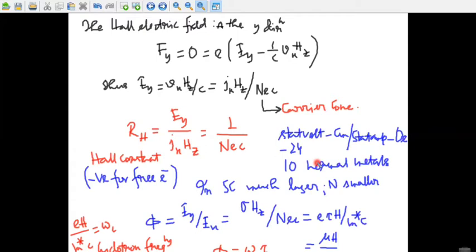It is often convenient to consider the Hall angle, phi, defined as Ey upon Ex, which is simply sigma Hz upon NEc, and this is E tau H upon m star c, that is mu H upon c. E H upon m star c is just the cyclotron angular frequency omega c for a free particle of mass m star in a magnetic field H. Thus phi is simply omega c tau, right?